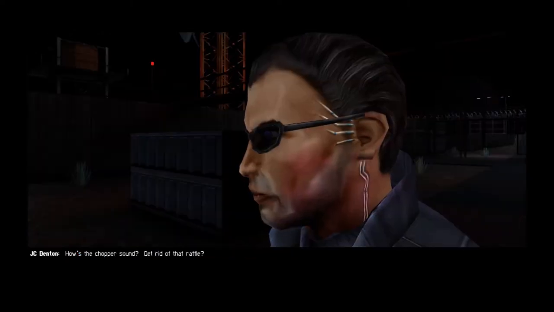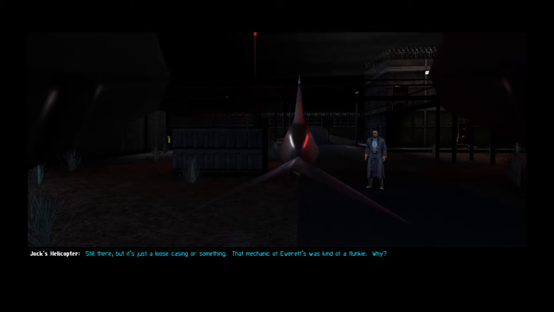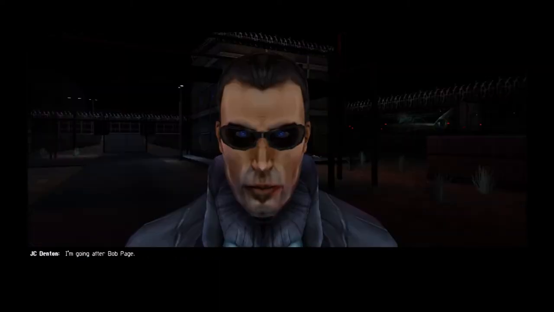How's the chopper sound? Get rid of that rattle. Still there, but it's just a loose casing or something. That mechanic. Stop bringing it up. Kind of a flunky. Why? We're going to Area 51. Alone? Don't you think we should regroup first? I'm going after Bob Page.